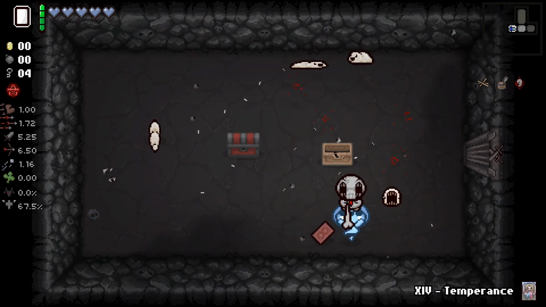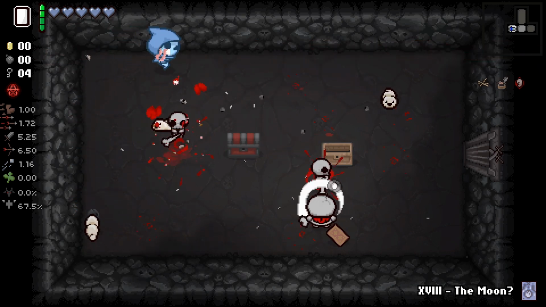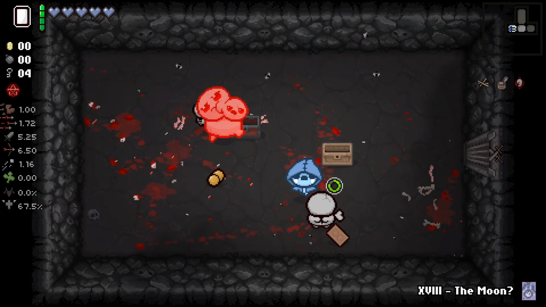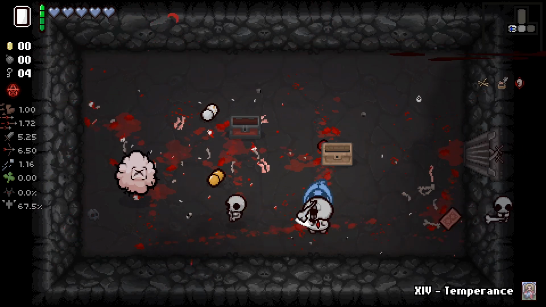Blank card Temperance, blank card Moon. That takes us to... No, that does not take us to the... It might take us to the red secret room. If it does, that's like free items every floor, and that's definitely what we want.